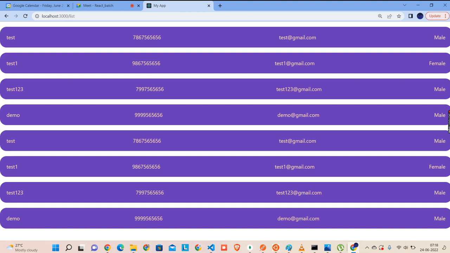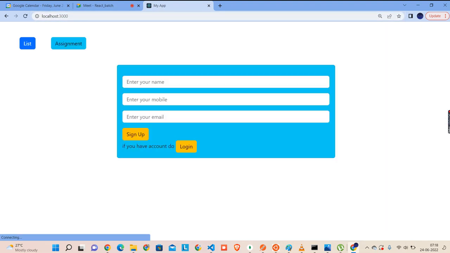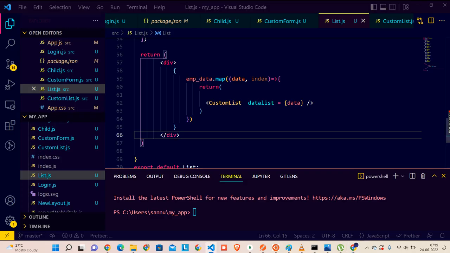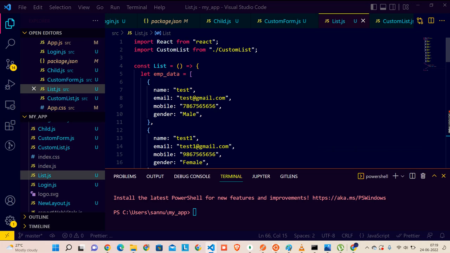As of now it's working, but I do not want to do it manually. I want to do it by, like, on click or something, right? In a proper way, because people don't know which route, which file will open. So you have to give an option that people will click and go to the component. Like if you click on assignment, it will go to the assignment. If you click on list, it will go to the list.